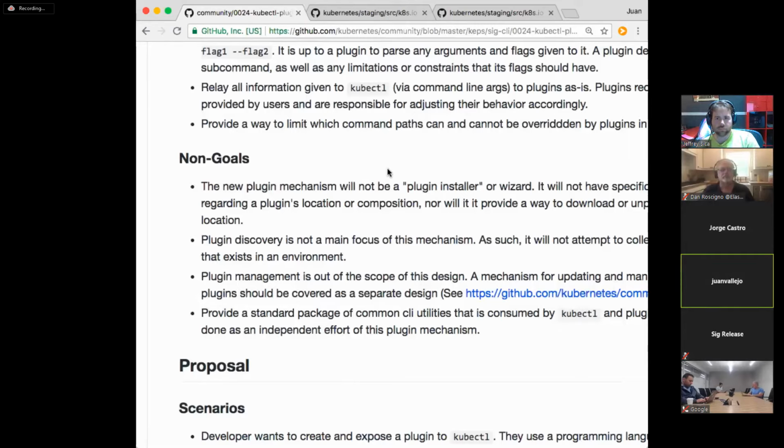So as of right now, we don't allow any, but as we in the future get requests from users to, for example, extend the create command, we could allow that command path to be overridden. So someone could, in theory, in the future, create a plugin that adds a QControl create foo command, which could work with a custom resource definition, for example.